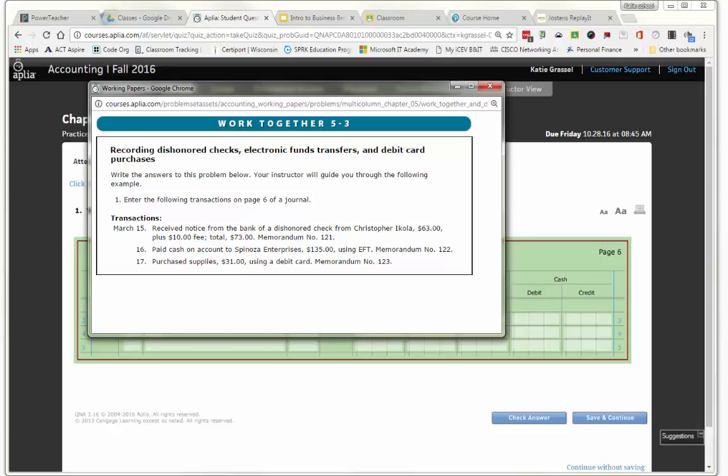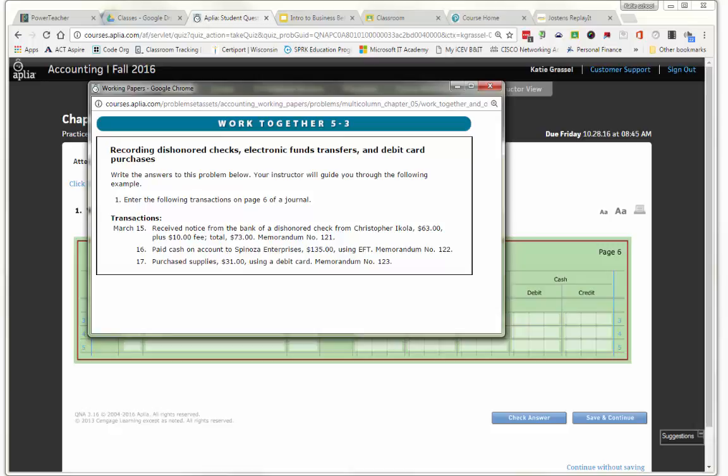Okay? We also had to go through the bank charge yesterday, and worked together we did a $2 service charge. That $2 service charge had to be put on our check stub, and then we also had to journalize it. In the journalizing, we did a debit to miscellaneous expense. Sometimes businesses are going to have a specific service charge expense or bank service fee expense, but for yesterday we just used a miscellaneous expense.